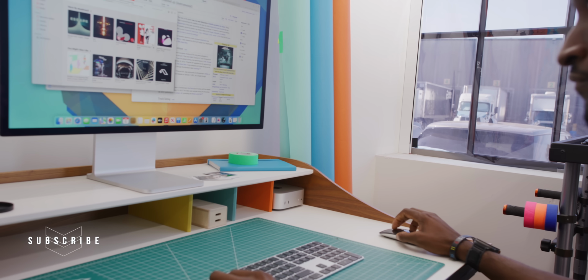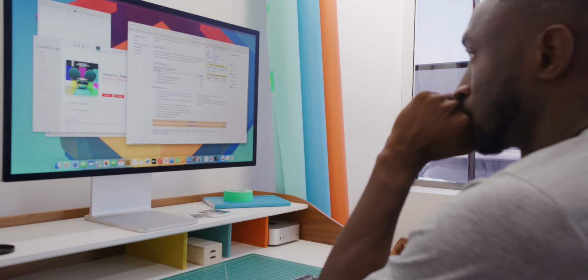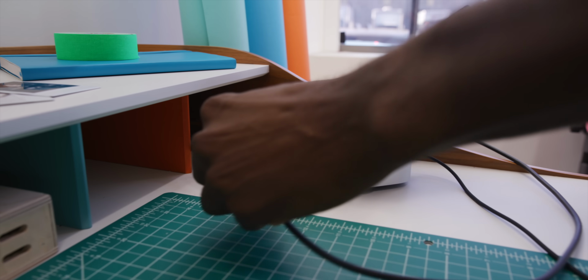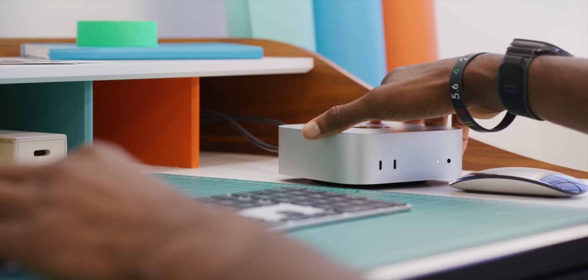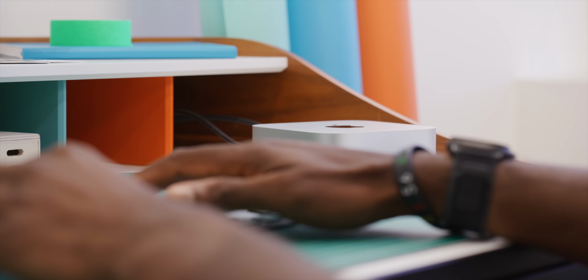But the main thing you need to know is this base M4 chip is great. It's super solid and power efficient at everyday normal activities like web browsing and music streaming and multitasking like crazy, and it can handle what I would call medium grade activities very easily. Not heavy stuff like graphically intensive gaming or heavy video editing, but pretty much anything short of that.